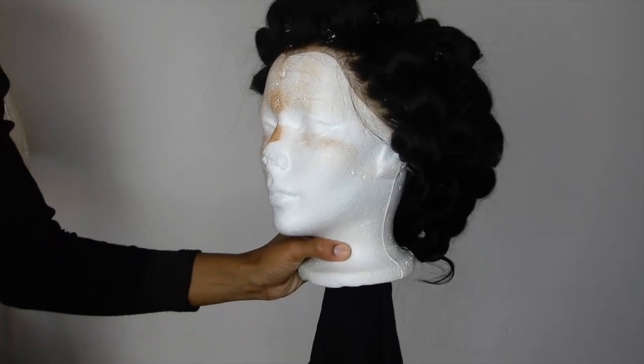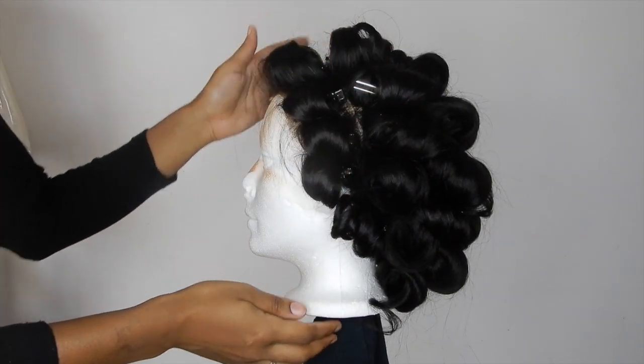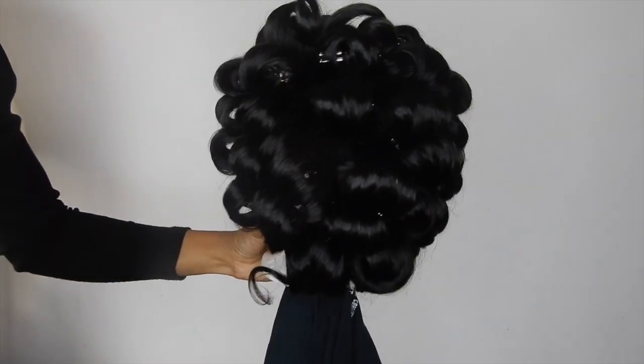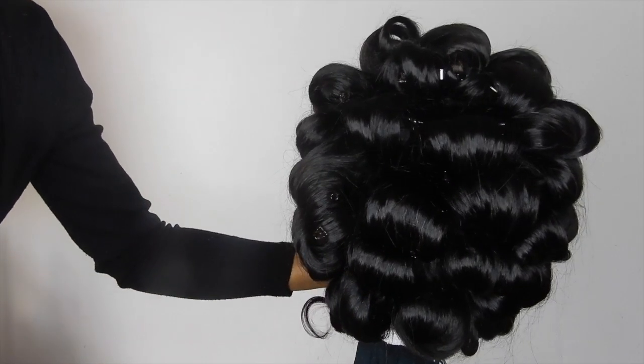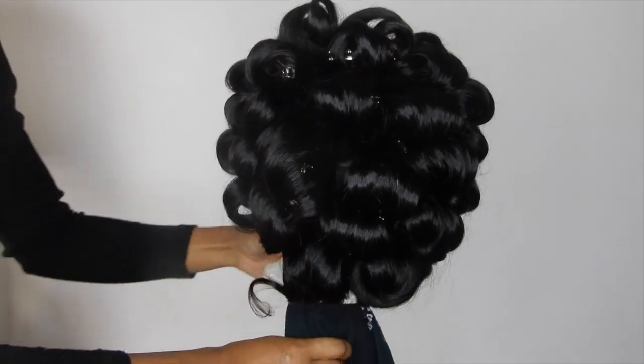This is how it looks once you're finished curling. I did take smaller sections. You obviously could take way bigger sections, I don't know why I did them so small. I just stuck with the size I started with. But yeah, you could always do them bigger, but this is how it should look. And you're gonna let it cool down for a little bit and then take out all the pins.